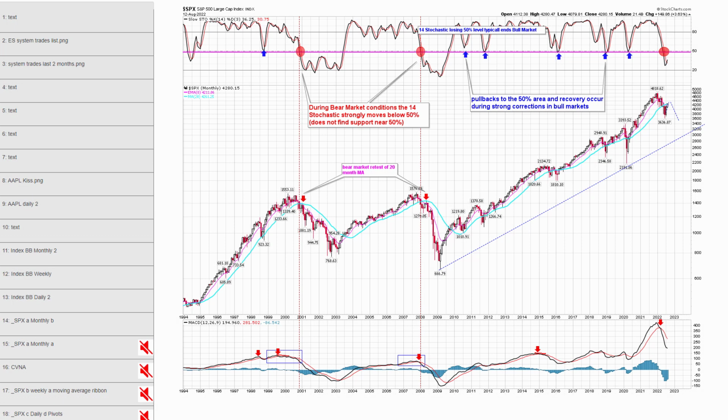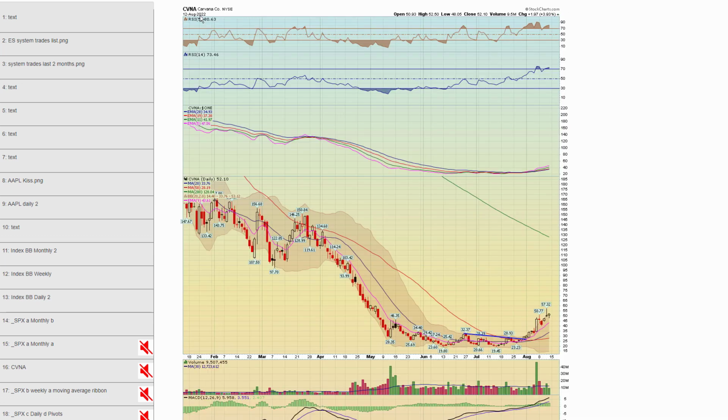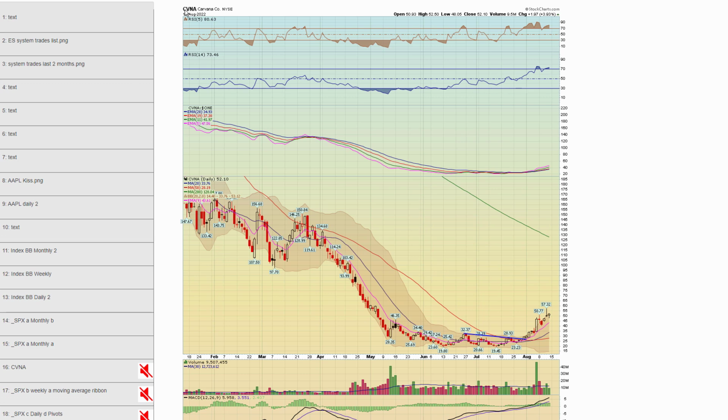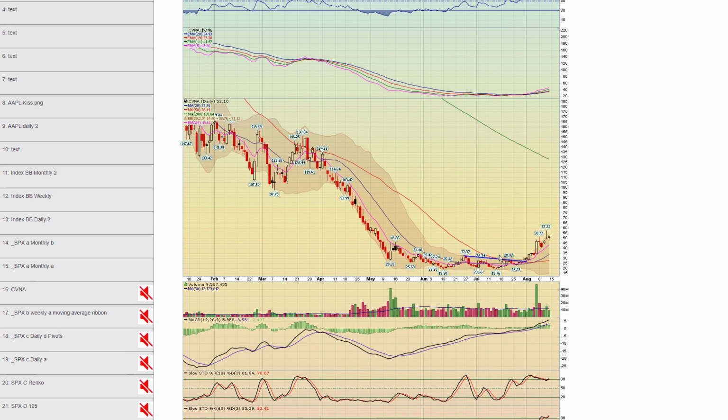Next, chart number 17, here's Carvana. The reason I'm showing this is because, before I left for vacation, I thought the market would not top out in early August. There were too many stocks, crap stocks like Carvana, that were in these super nice basing patterns. And this was on the website as a trade idea on the long side.